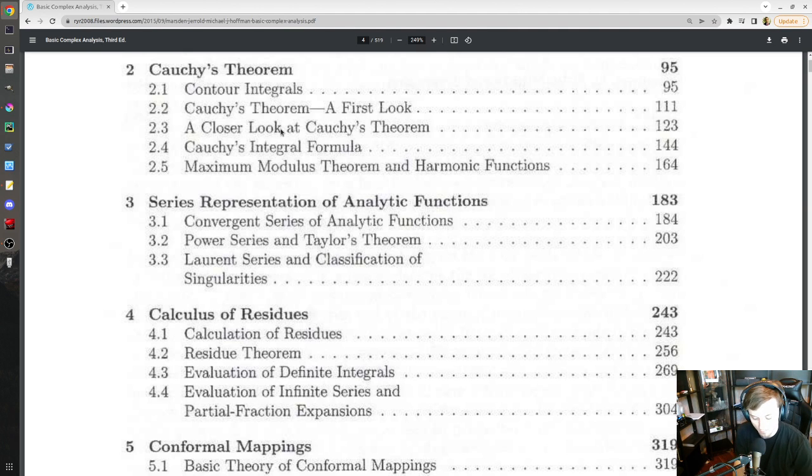That is, we need not just analyticity on the path itself, but inside the region the path encloses. And this was what we used. So we looked at Cauchy's theorem a little bit more, and we began to derive some additional facts from Cauchy's theorem. One of them was the Cauchy integral formula. The Cauchy integral formula let us represent the value of a function at a point in terms of a contour integral on a curve enclosing that point. And that was kind of an interesting fact.